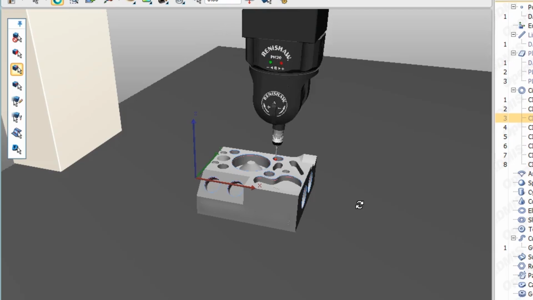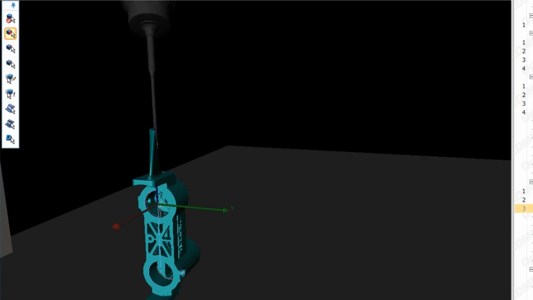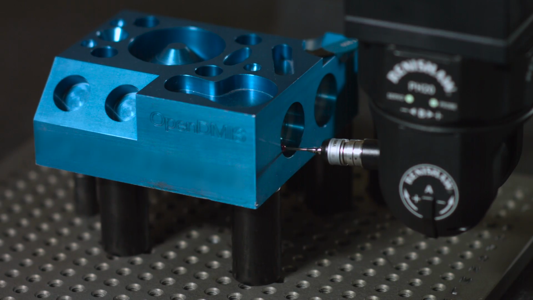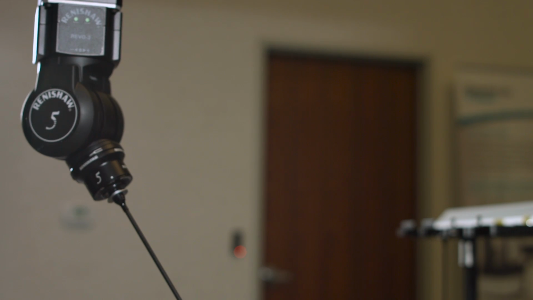OpenDMIS is a great value because when we talk about all that flexibility and measuring all those different types of parts, supporting all those different probe heads, all those tools are included in the base package of the software. So no matter what kind of part you're making, we have a tool for you that's included in our package. That gives you a very low cost of ownership over time because you're not paying maintenance fees on a lot of expensive options.